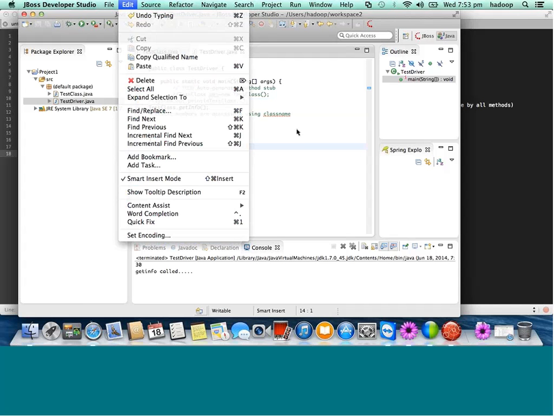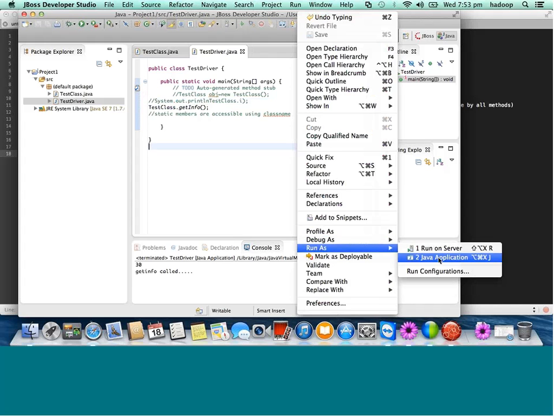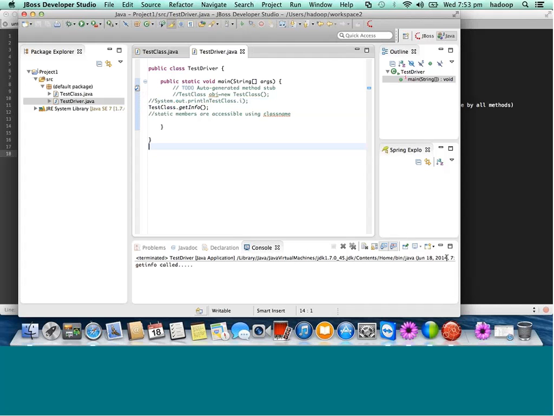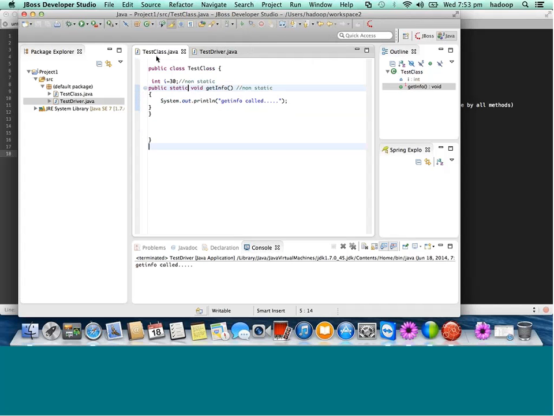I'll run it and you'll find out. Is that clear, Vidya, Eileen and Shalini? What is the basic difference between static and non-static? Okay, good. Fine. So you can have methods as static, and you can have variables as static and non-static.